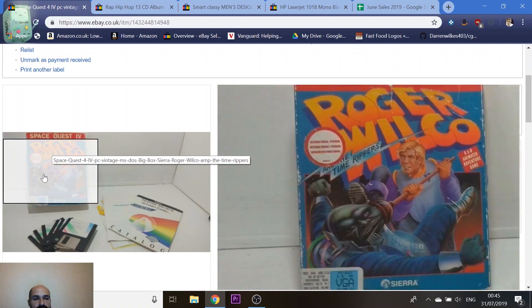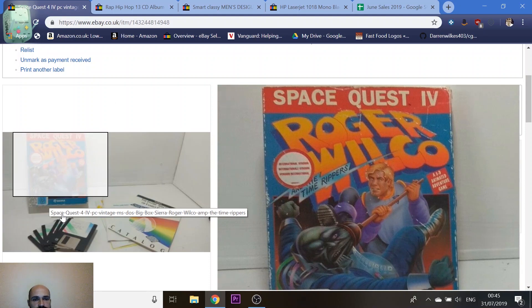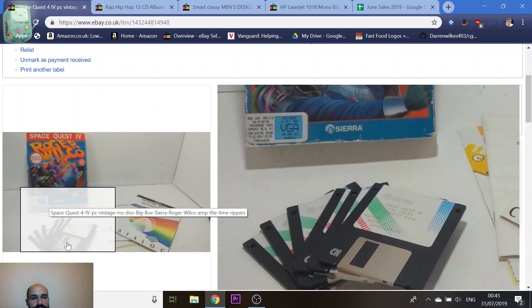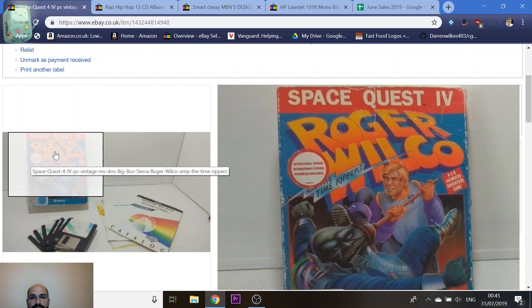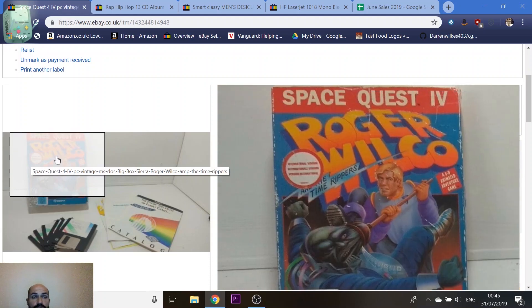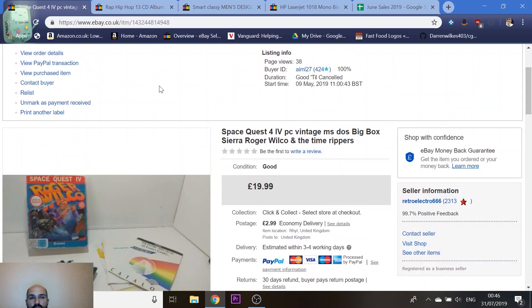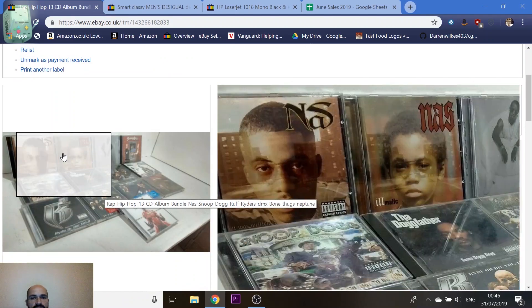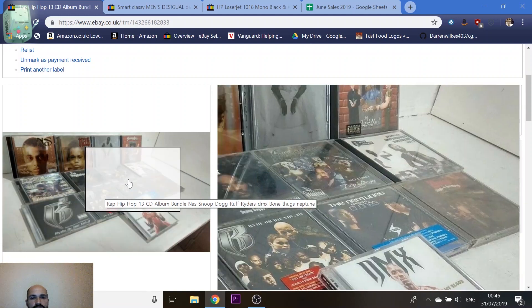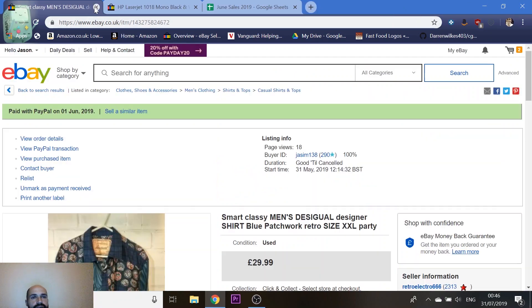Space Quest IV for MS-DOS on three-and-a-half inch floppy — lots of discs, no way of testing it, but these old Sierra games go for really good money. The originals of Space Quest, King's Quest — always keep an eye out for them. Paid a quid or two and got £24 for that. Then a load of hip-hop albums — four for a pound at a charity shop. I bundled them all together and they went for £25.